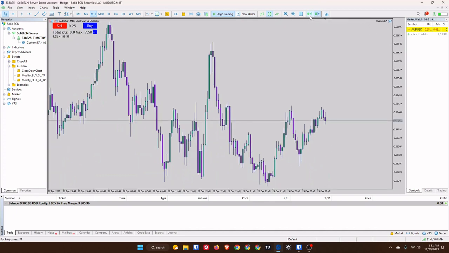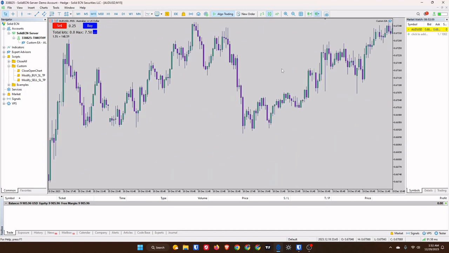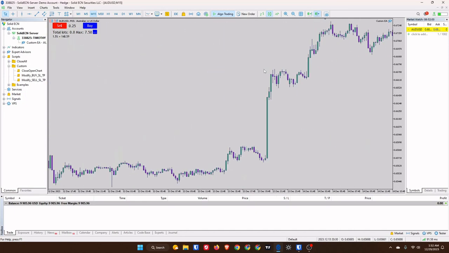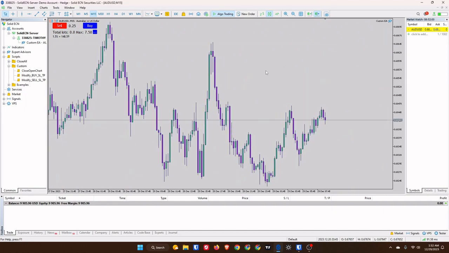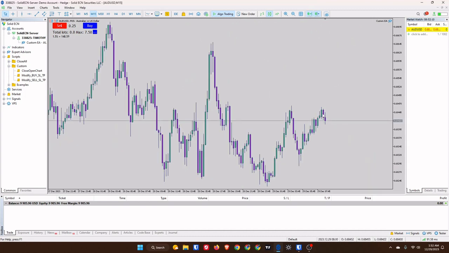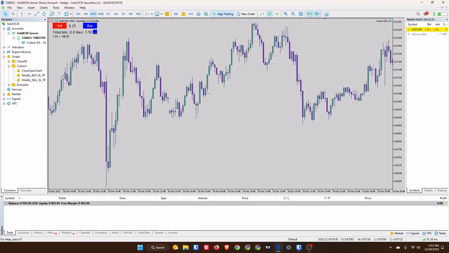And then we have the scroll to chart option. So if you go all the way back in time and you're looking at the chart at a different time, and you don't want to have to scroll all the way back to the current price, you can just click this and then it'll automatically take you to the current price based on whenever the price moves. So that way you can scroll back and it automatically keeps taking you to the current price.